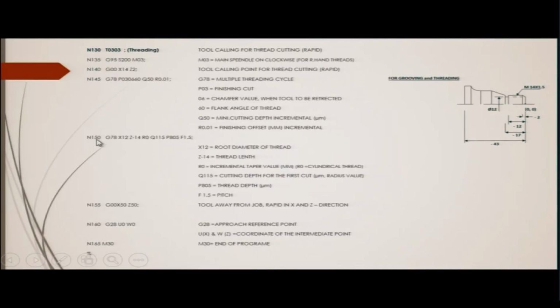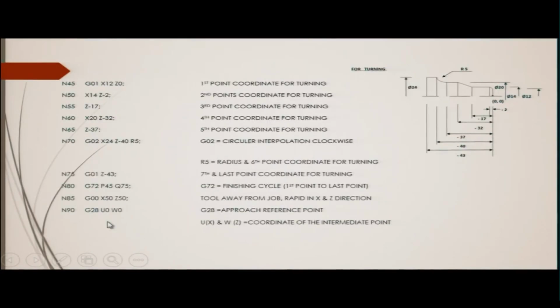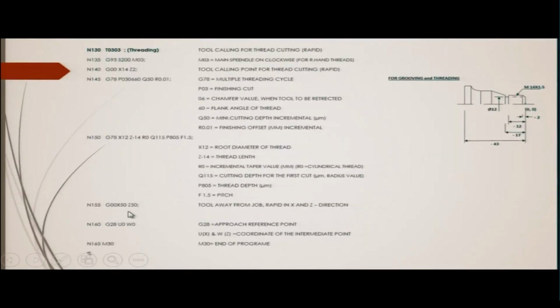N155 block, after the 150, it is a rapid movement along the coordinates X50 Z50, that we are taking in the safe position. Then in the next block we have the approach to the reference point, like in 125, like in 90. So then it is coming to the reference point, and then it is the end of program, M30.